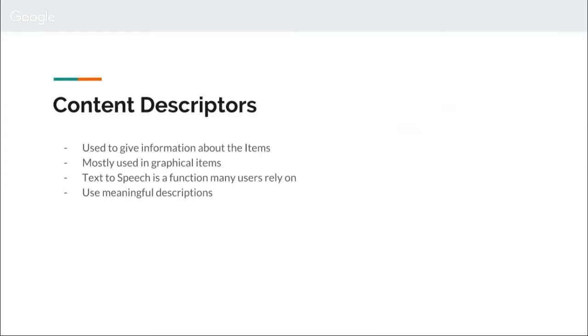Like if you're showing an image that shows how to make a new post, you can't just post a description that says how to make a new post. You should actually use a description that says to make a new post, you can select this button and whatnot. It should be meaningful. It shouldn't be just like image 1 and that's it. That's really worthless and not useful in any sort of way.